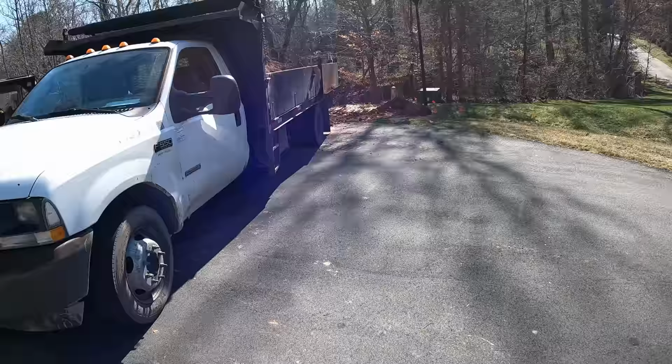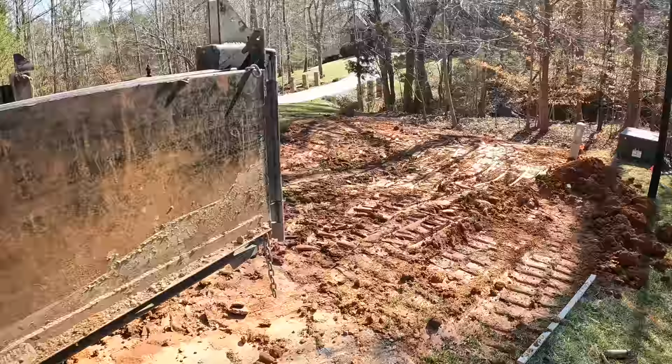We needed just a little bit more dirt, so I brought some in. So I'm going to dump it right here where it's already all messed up.